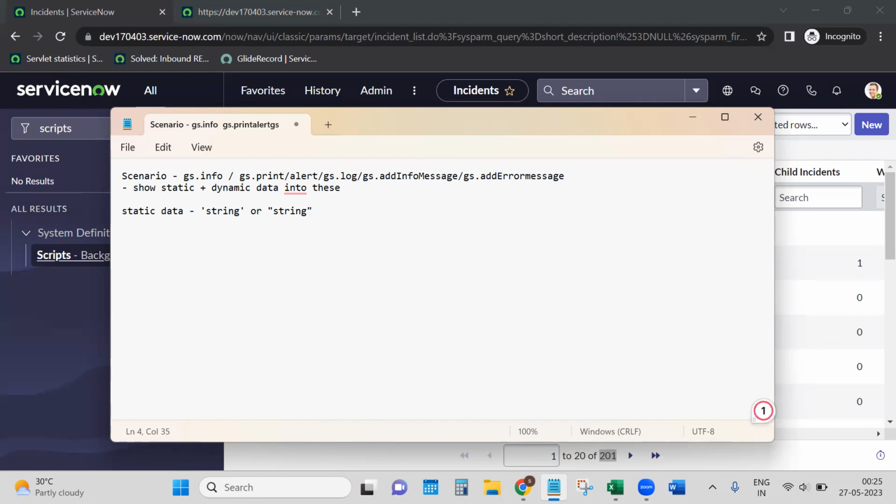Whatever we mention, for example, if I'm sending gs.print hi, this will show up as only hi, right?